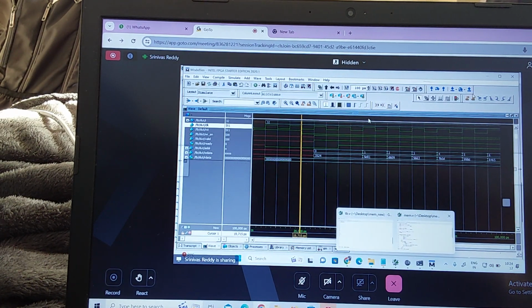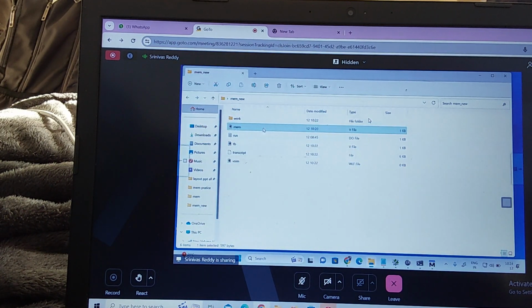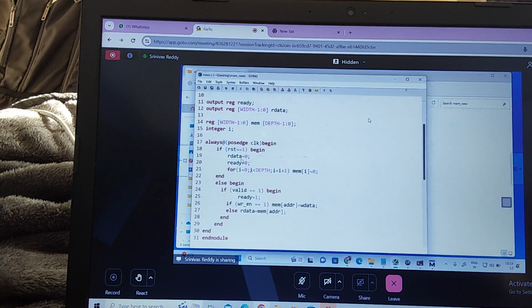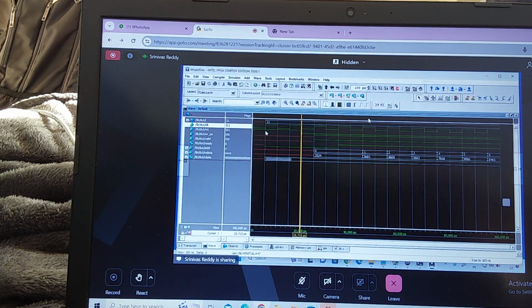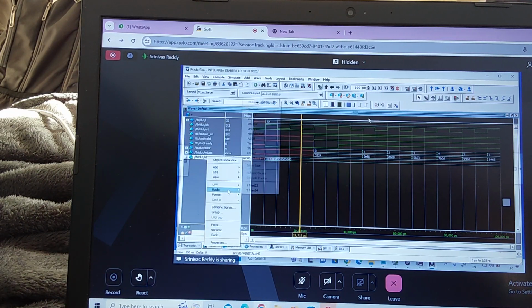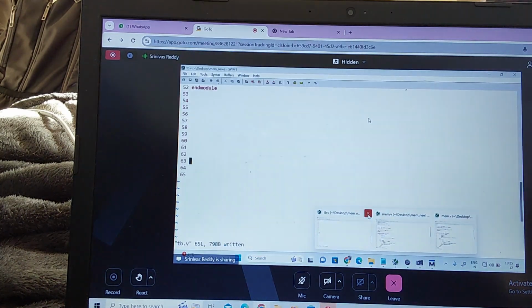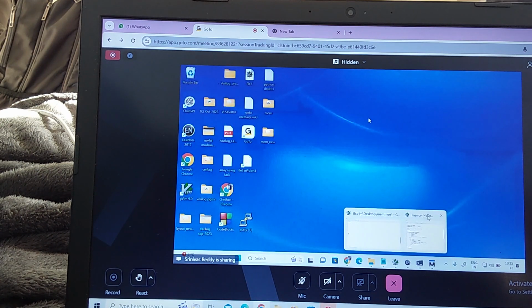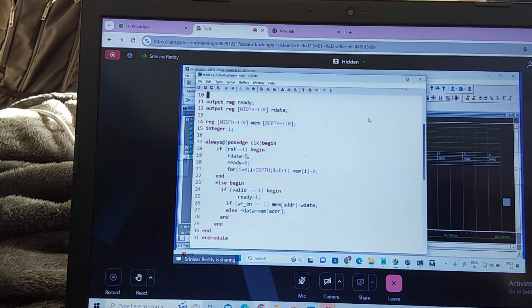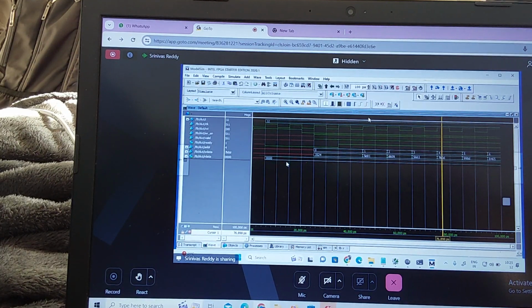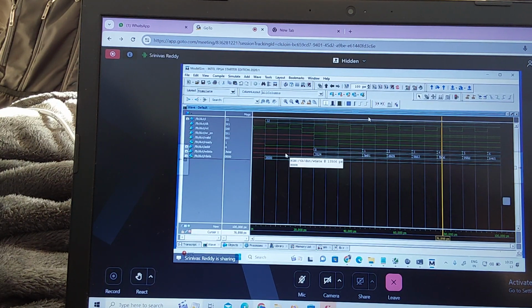Let us open the design file. What we are doing when reset is equal to 1 is that our data is equal to 0. First let us take our data as 0. When reset is equal to 1, our data is 0. This is my R data. Let us make this also hexadecimal form. Our data is 0. Then when my reset is equal to 1, ready is 0. Is my ready 0 here? This ready signal is 0. By default the others will be unknown. It will take X value.